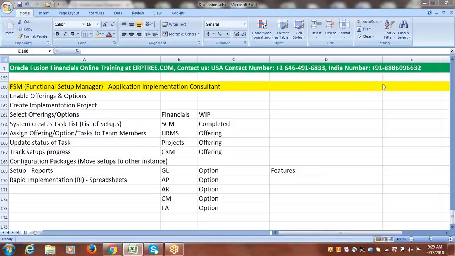It's all about user-based subscription only that we get. For the specific offering and transactional data, there is no limitation. User-based subscription only, not storage-based subscription. If you are subscribing to financials, there may be a large volume of transactions, so there won't be any issue with that. Based on how many users you subscribe, you can go with your own transaction volume.